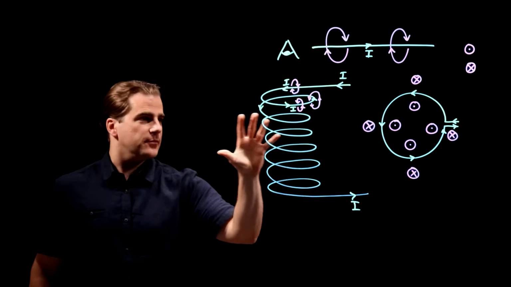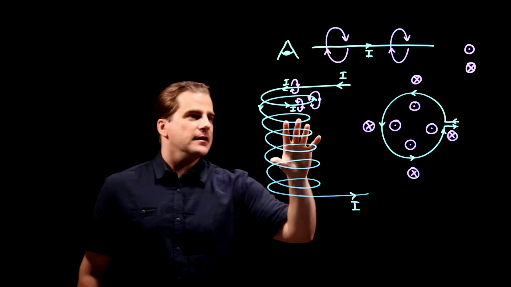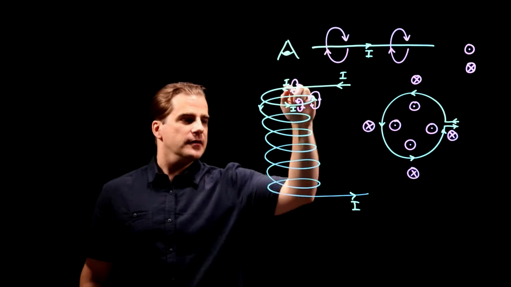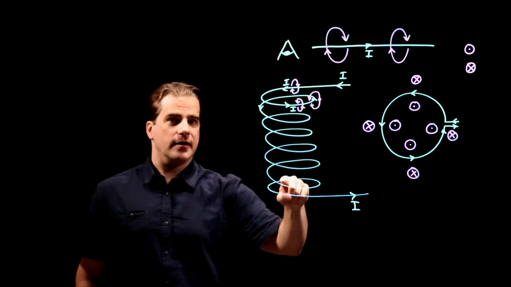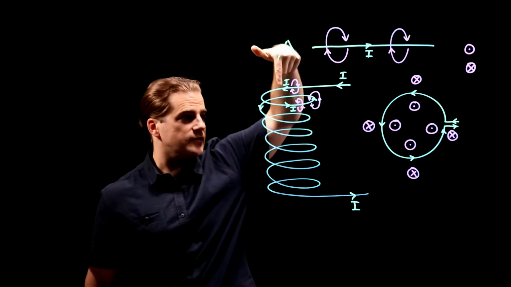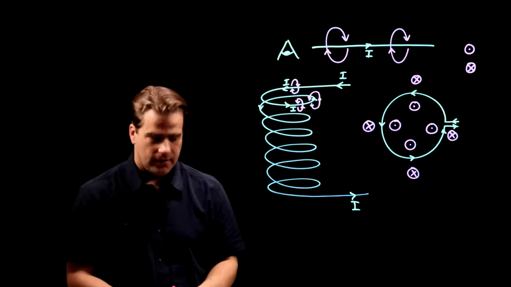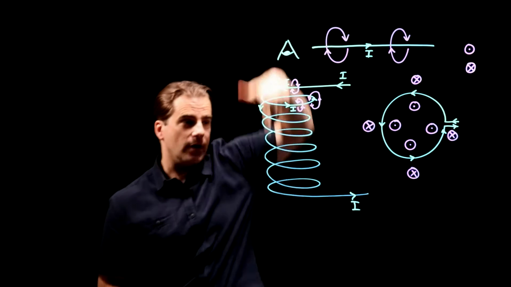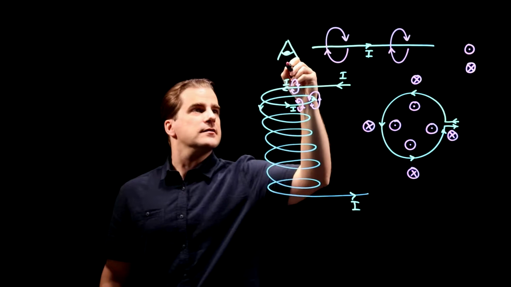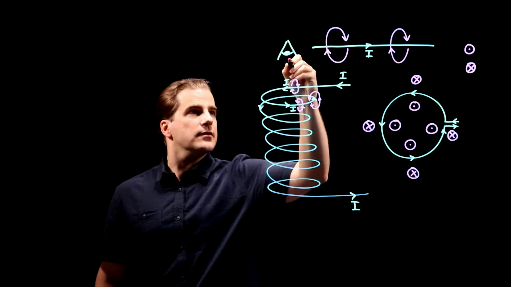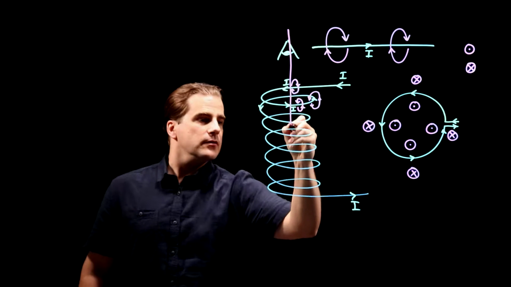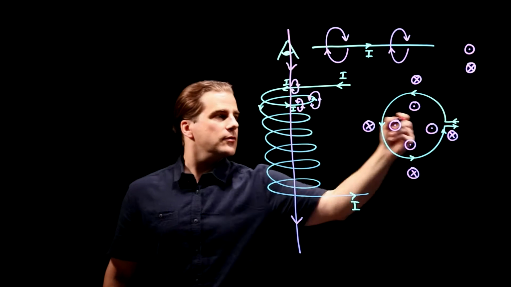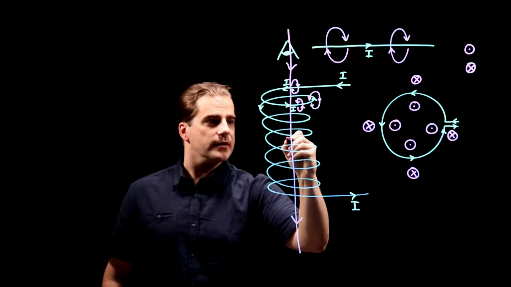Anyway, I'm sure you've seen the point of all this by now. All of these, for each individual loop, they're all the same. So they all behave like this and they all add up. Each individual loop produces a magnetic field that goes down like this. So when you add up all these individual loops, you get one big magnetic field going down the middle, that one big magnetic field line going down the middle.